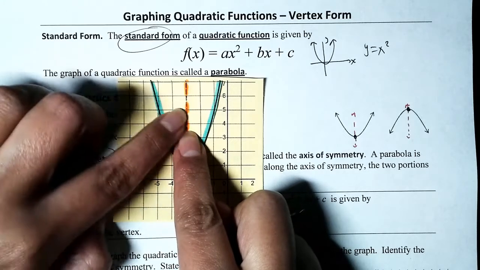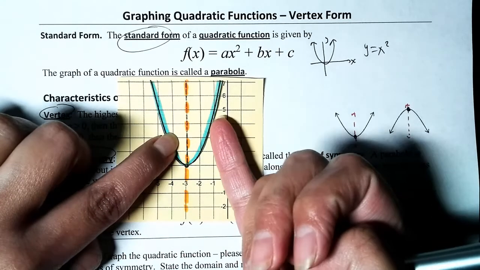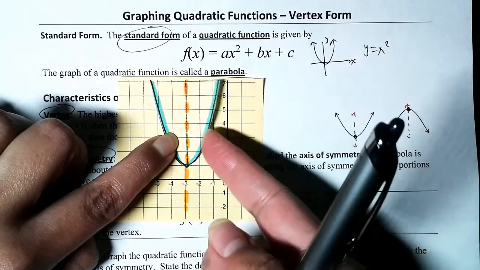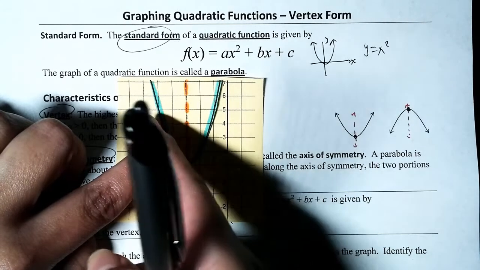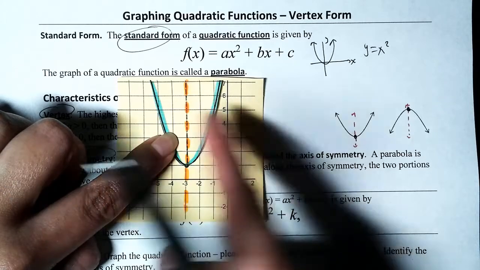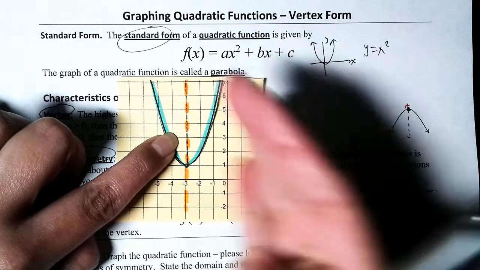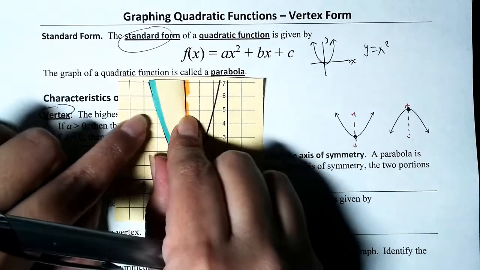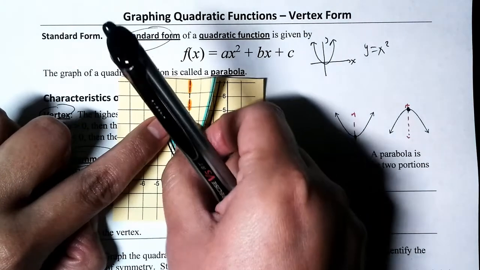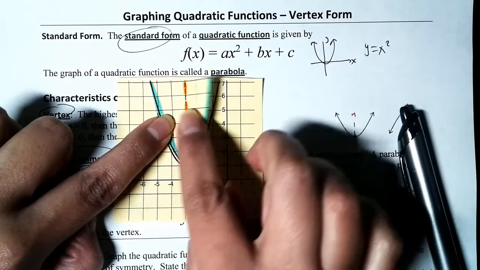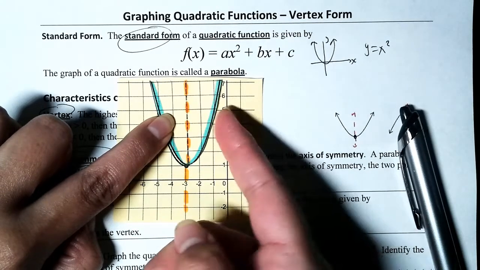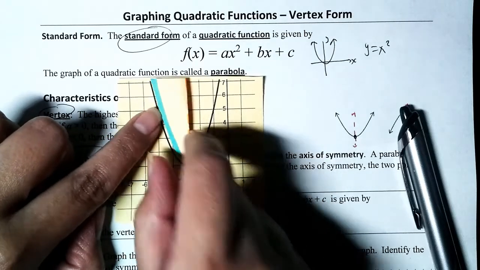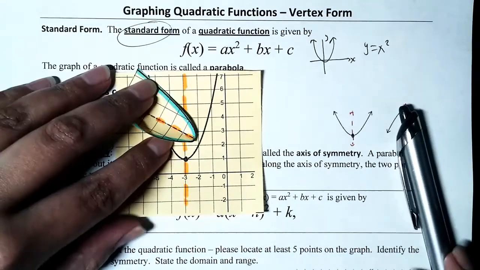So if I were to take one side and fold it about the axis, as you can see, I should get the same side over here. So the ends would meet. It's kind of like, if I use modern words, when I take a selfie and look at the picture, I should look exactly the same. Maybe I should have skipped this part, but I'm not going to start this video again.